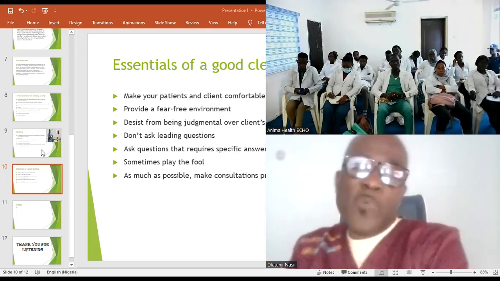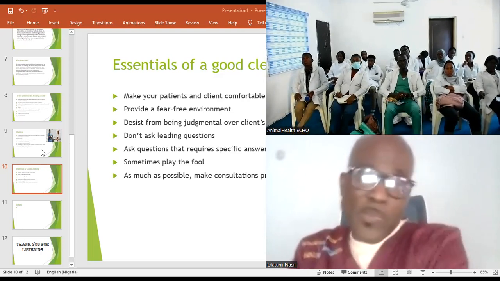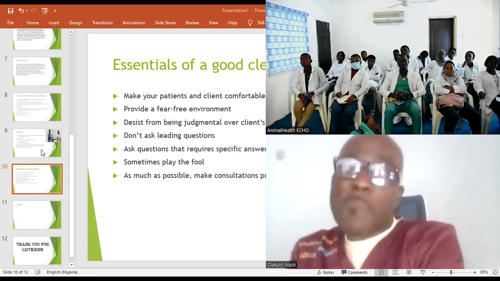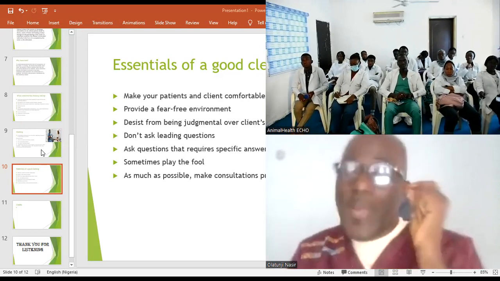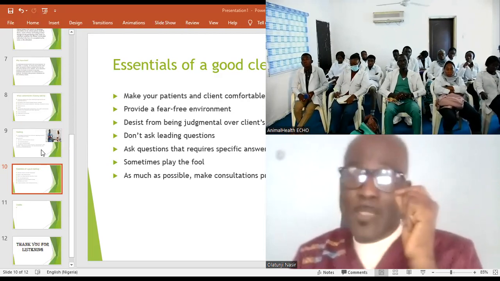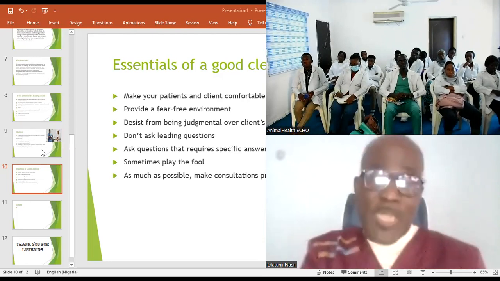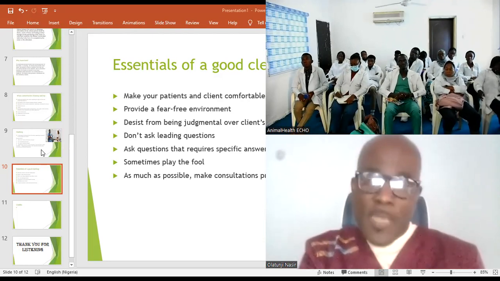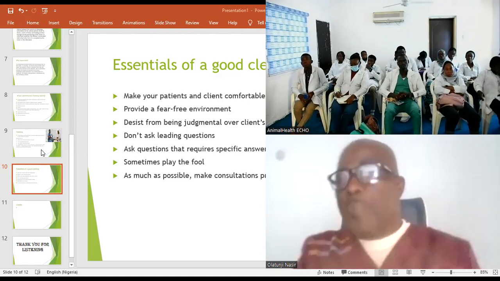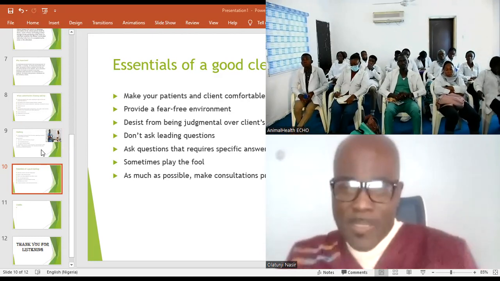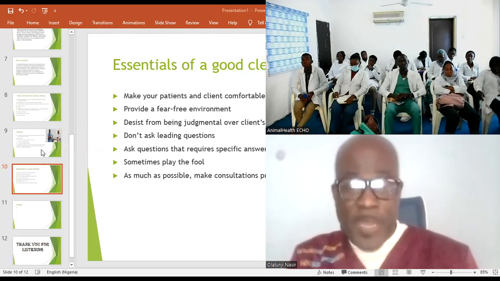If it was the patient, the vet that will take it to the other vet, then there's no need to do a referral letter. It is the primary vet that first saw the patient that will write a referral letter to be taken by the owner of the dog to the next vet, the secondary provider. Just like we have abroad, you have primary veterinarians who do the basic things, and you have some level of secondary providers and then tertiary providers.